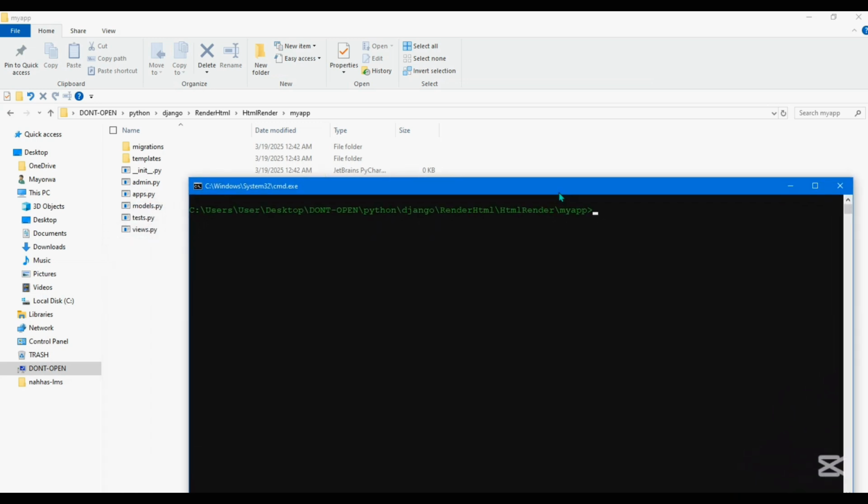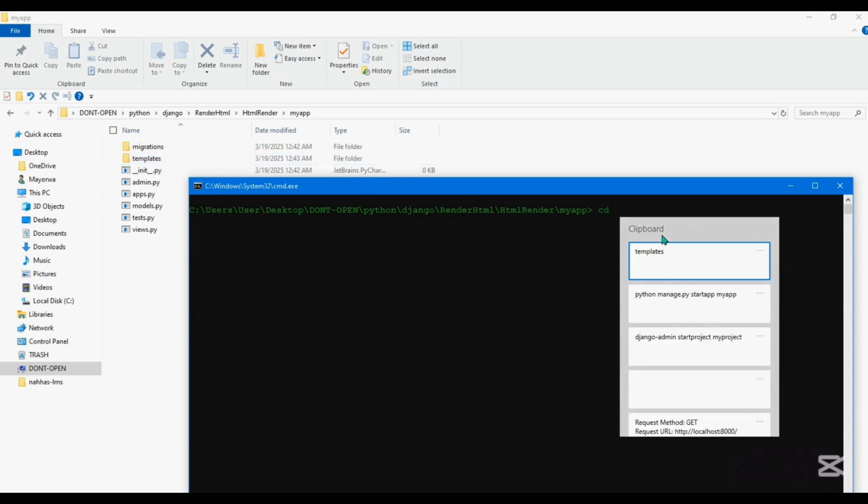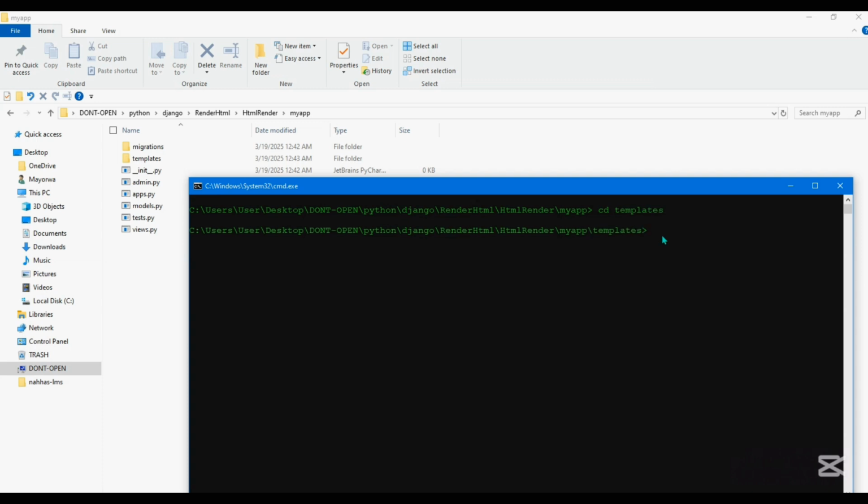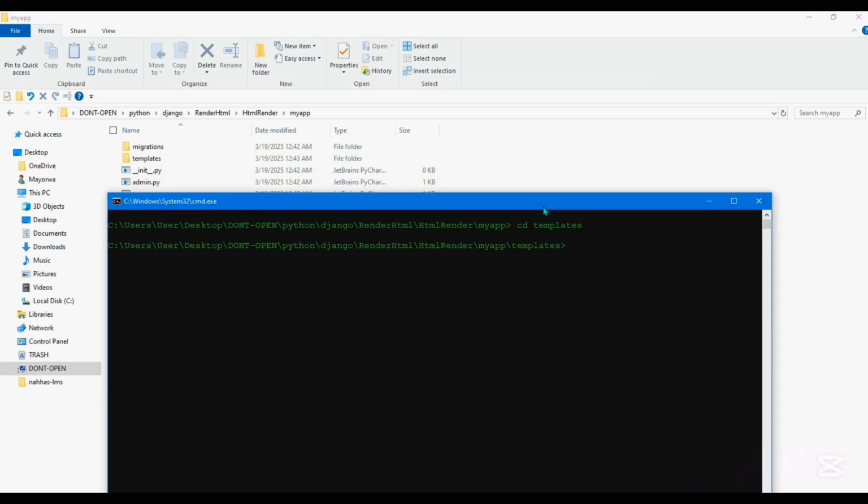Right now we are in myapp, and inside the myapp folder we have the templates folder, so we just have to cd into the templates folder like this. Now we are in the templates folder, and what we have to do is create a new file. Let me use touch, say touch index.html.